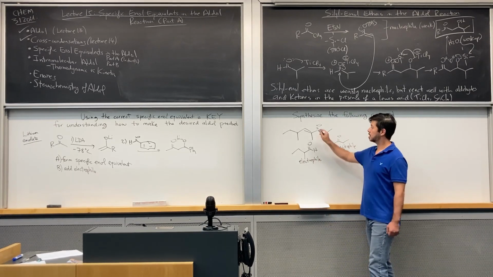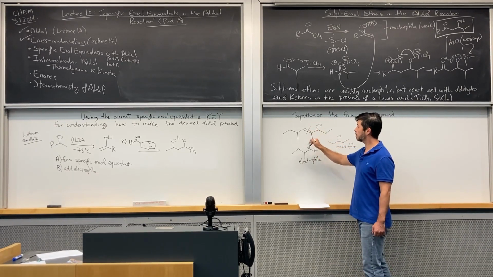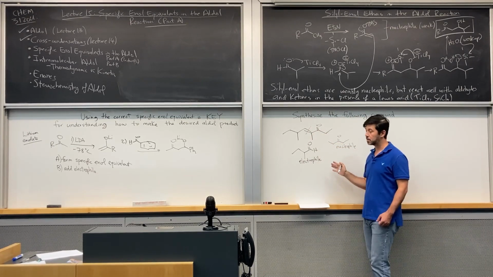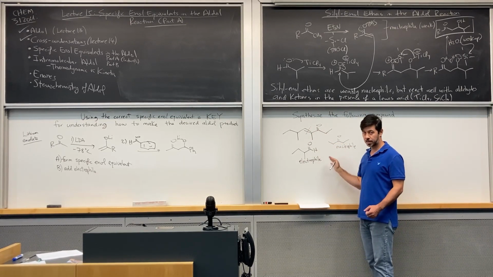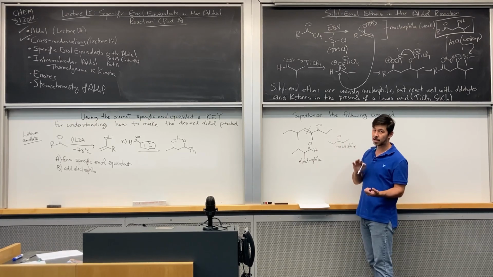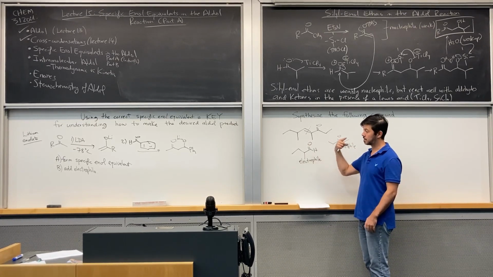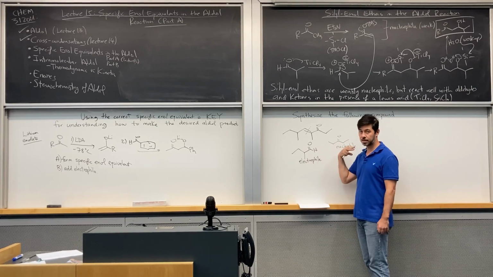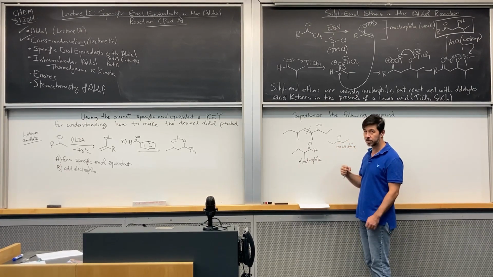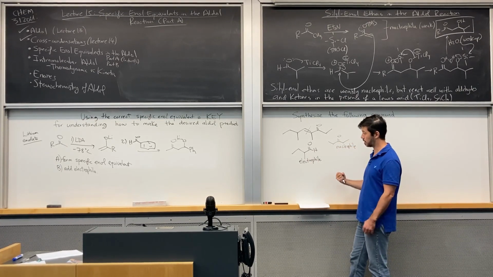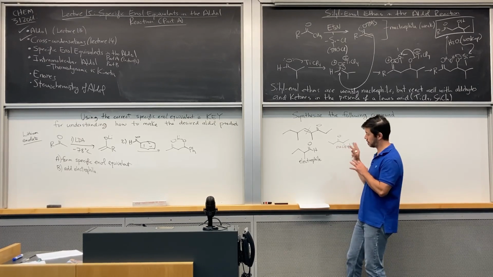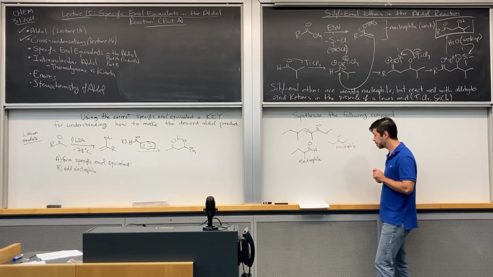If you're having a little bit of trouble figuring out what the components are, go over this part again and go back to the last lecture in terms of how we looked at how to identify step 1, carbon-carbon bond, step 2, what does a dehydrated aldol look like, and then unraveling what the electrophile and nucleophile are.